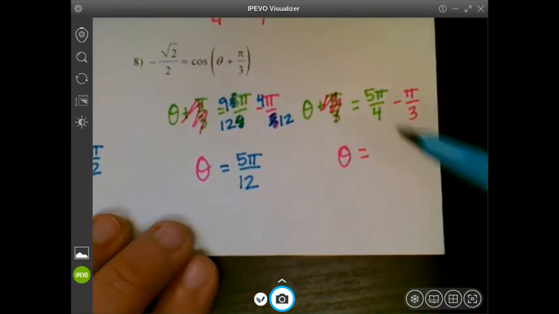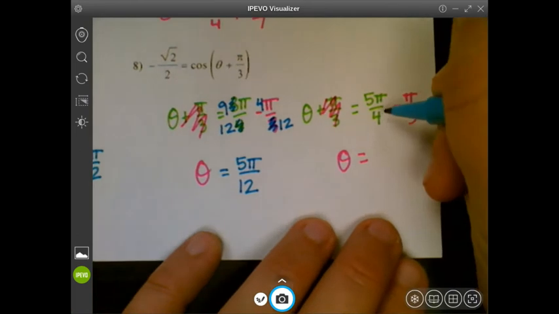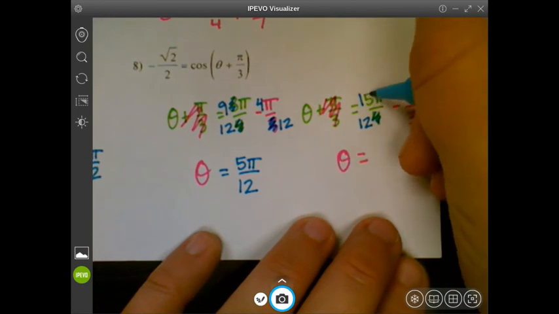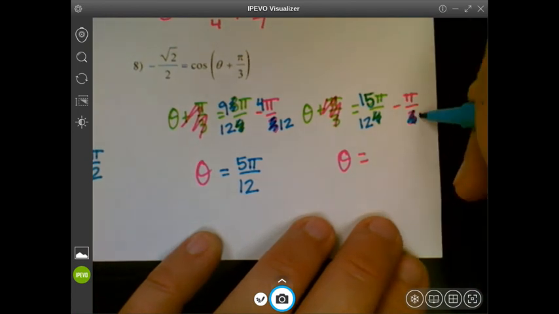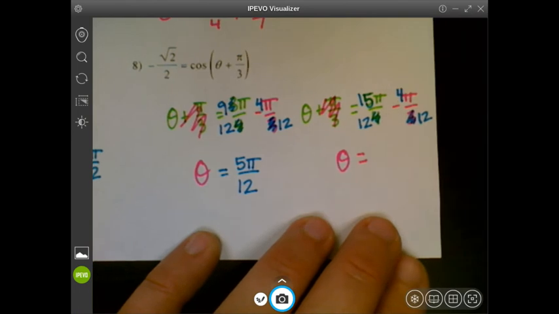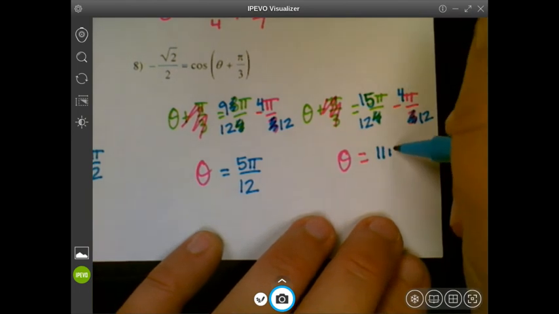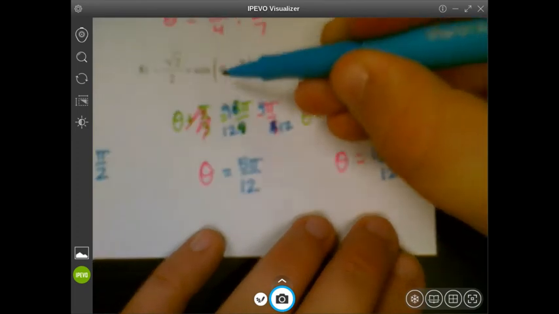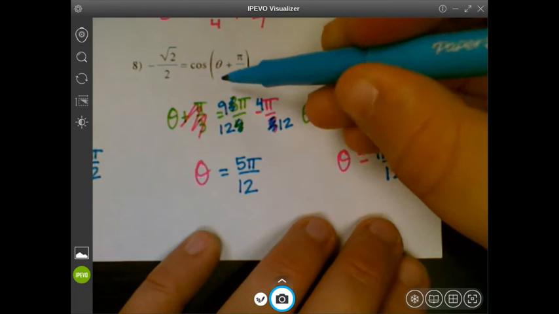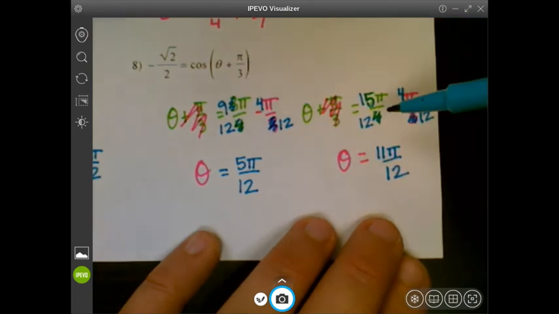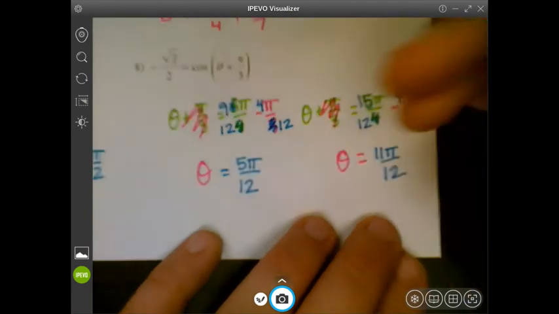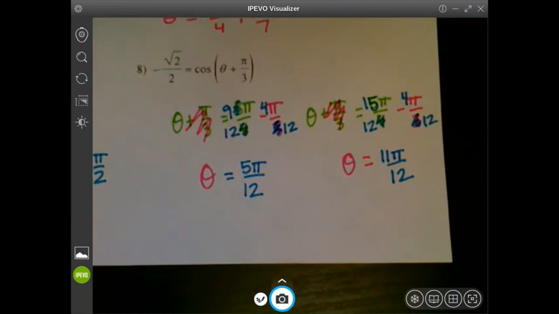All right, and then for this one here, we need them both to also be 12s, right? So 12, that one you had to times by 3, so this would turn into a 15. 12 here, that one has a 4 on the top. 15 minus 4 is 11 pi over 12. And so if you were to take the 11 pi over 12 and plug it in and add pi over 3, if you were to get common denominators there and add them together, you would end up with what we originally had, which was 5 pi over 4. And then the cosine of 5 pi over 4 is negative square root of 2 over 2.